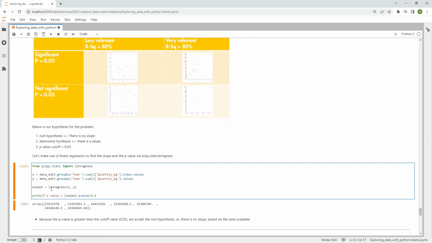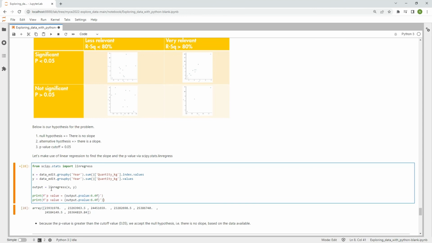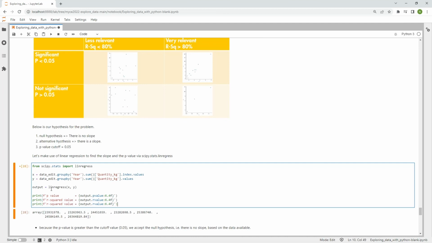Yeah, 4 should be fine. We are going to do the same thing, and rather than show the p-value, we're going to show the R-squared. Let's make this look nicer. And the p-value should be the r value. And then we are going to show the slope.